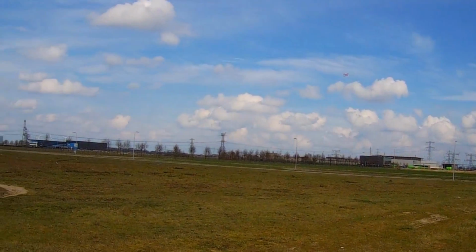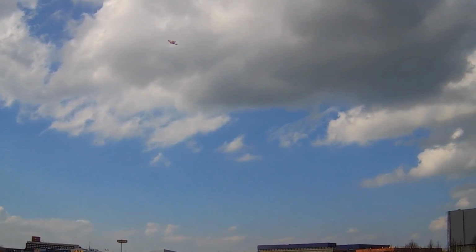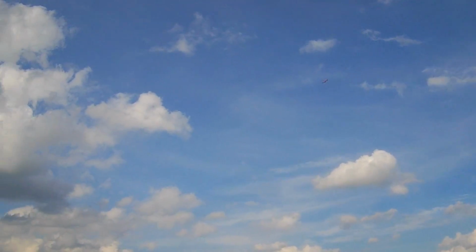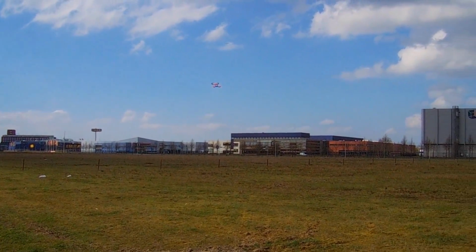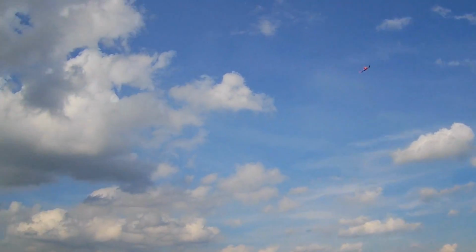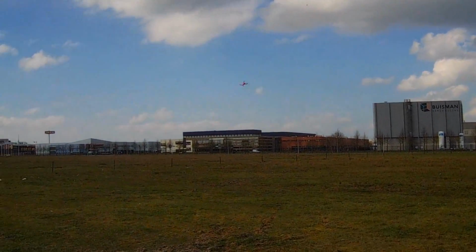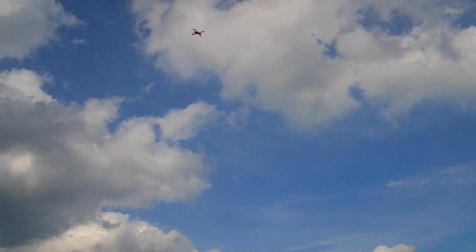Yeah, okay, it's a little more powerful. Again, not by a mile, just a little. And that's especially nice because this graphene Lipo is a little heavier. Okay, I'm gonna fast forward the rest of this flight and I'll get back to you with the flight time. Okay, we're at LVC, let's bring her down.